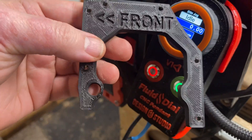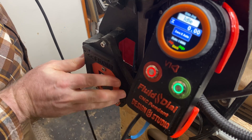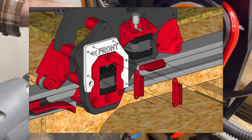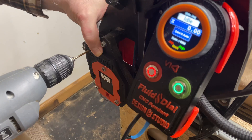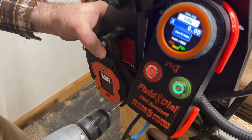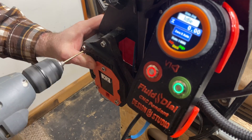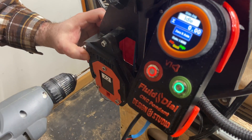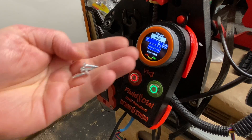Here you see me using a jig — a pre-drilling hole placement jig that I designed and printed — that allows me to put the mount clips in the perfect place on the Y-extend plate that is part of my Hidden Belts Mod. A few moments ago, you saw some screenshots of the 3D design work I did to come up with a third add-on fender that covers this Y-extend plate. I was really thrilled — the pre-drilling hole placement jig works perfectly. It's designed to be bi-directional so that it can accommodate both sides, and it did the trick just wonderfully.